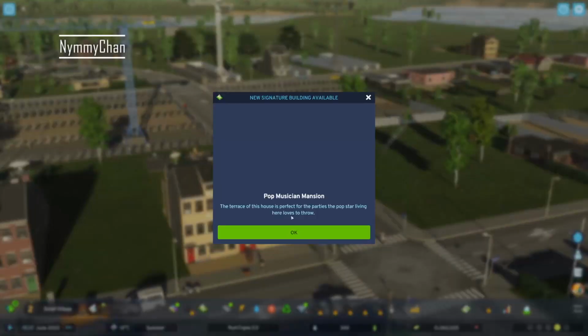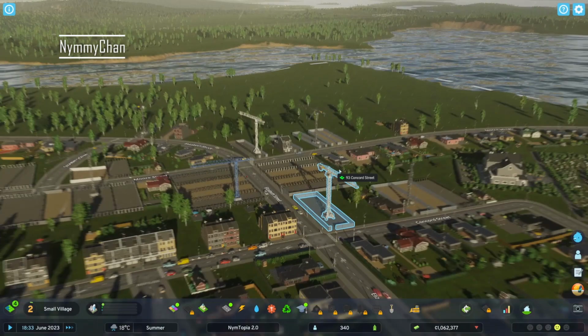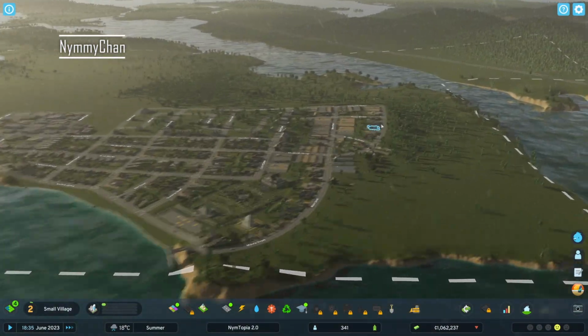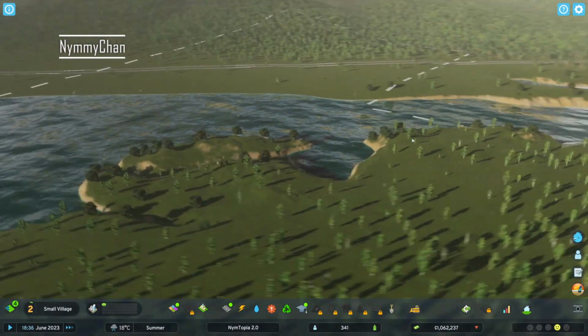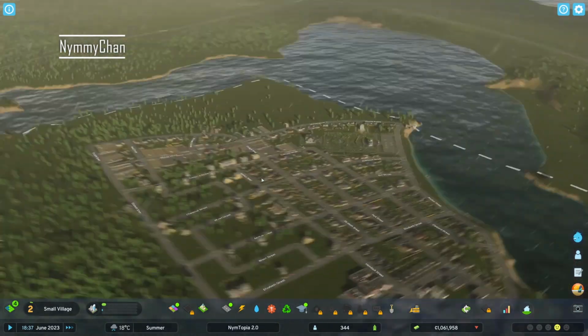Pretty. Oh, a pop musician's mansion. The terrace of this house is perfect for parties. Near the cemetery, no, let's not do that. I'll probably let him live somewhere over here on this little island. So I can't really have him living there.